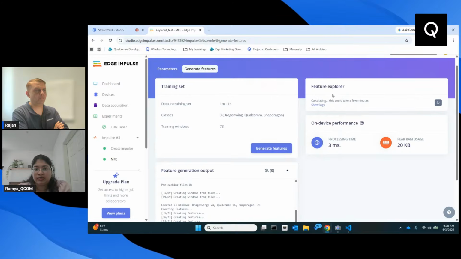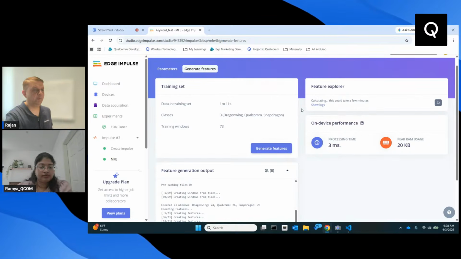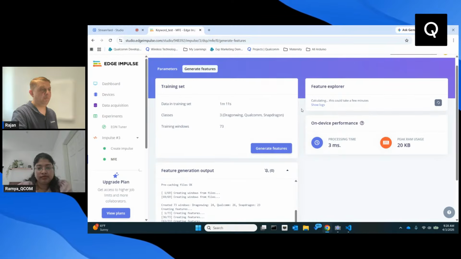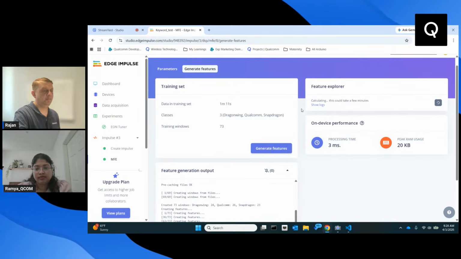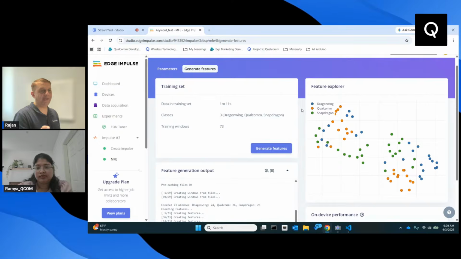Waiting for the feature explorer to load. So you will see in a minute how this is useful to visualize it, right?